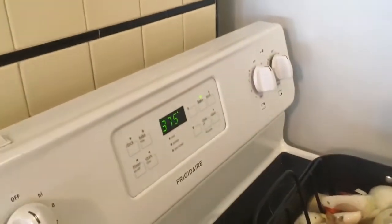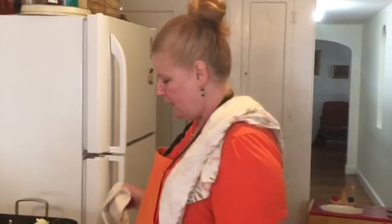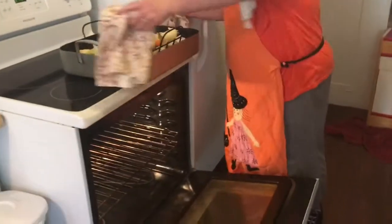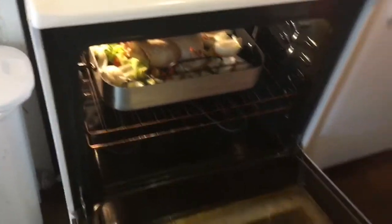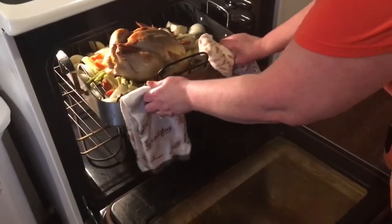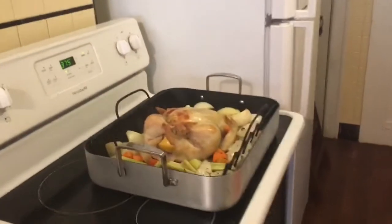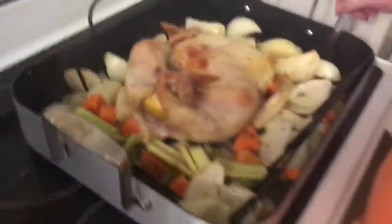All right, so we've reduced the heat from 425 to 375 here. And we're gonna put it in for about 40 more minutes, and we're gonna baste it every 15, okay? The baste again. Here we go. I'm gonna take this lovely guy out. Oh, it's a labor of love. It's really important to baste it every 15 minutes, otherwise you'll get like a really dry chicken, and we don't want that. See?